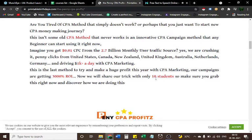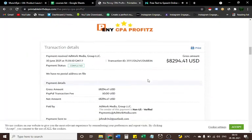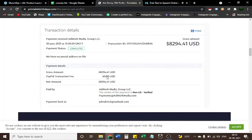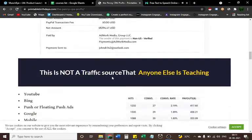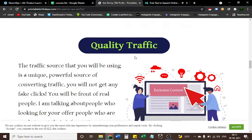We will share our trick with only ten students, so make sure you grab this right now. This is another payment proof through PayPal — you can see the transaction, gross amount, net amount, and there is no PayPal transaction fee. This is not a traffic source that anyone else is teaching — not YouTube, Bing, push ads, floating push ads, Google, mobile pop, social media, influencer, PPV, or anything else.